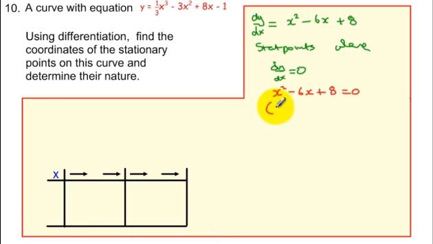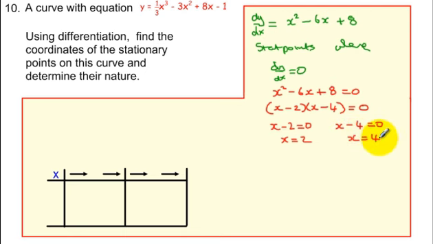Now this can be factorised: x and x, then two numbers multiplying to give 8, which combine to give minus 6x, so there'll have to be two negative numbers, minus 2, minus 4. x minus 2 times x minus 4 equals 0 tells us that x minus 2 could equal 0, or x minus 4 equals 0. This gives us that x could equal 2, or that x could equal 4.